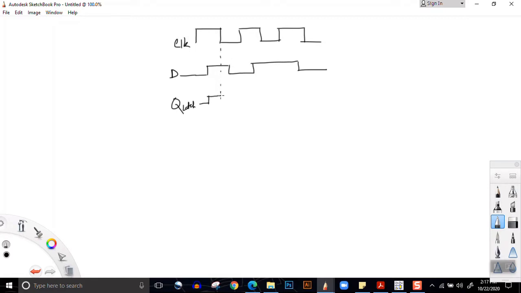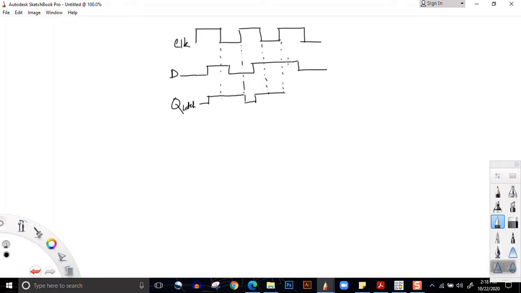Now, at this point, the clock becomes low. When the clock is low, the output retains its value. Again, when the clock is high, we can see that it will follow the data. The data looks like this. Again, when the clock is low, the output will keep the data as it is.